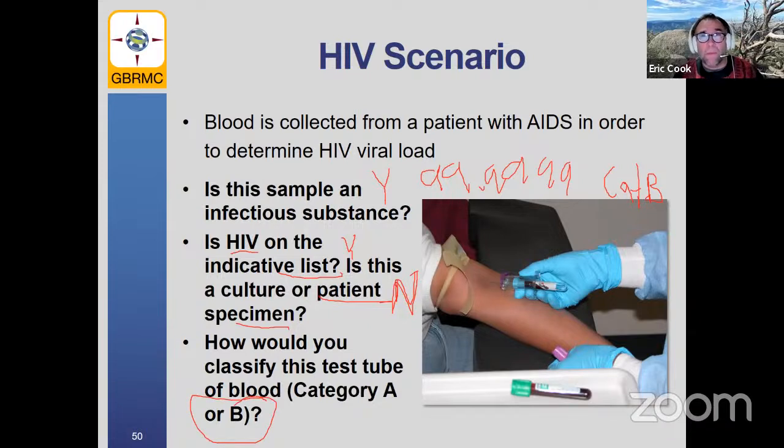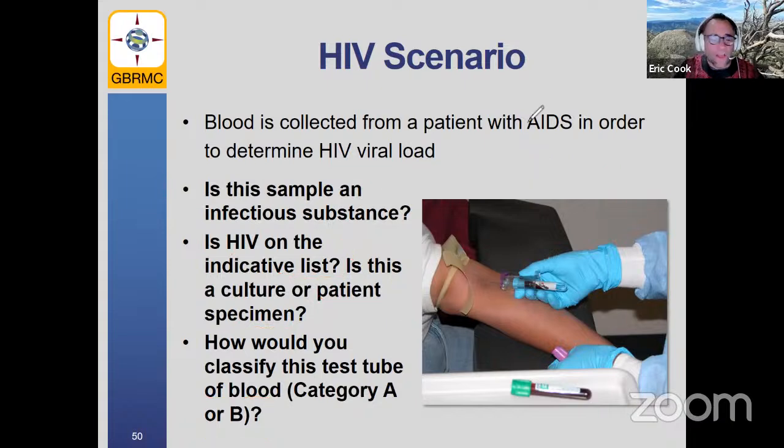So early on, maybe HIV was considered category A, but as we understand the epidemiology of HIV, it's not really spread. So if I have a package that's leaking HIV, the risk of exposure is fairly low. Also, we have vaccines and we have treatments for HIV. So if somebody gets HIV today, it's not really a death sentence anymore, like it was early on. And so HIV, at least in the Western world, is no longer considered a high risk for shipping. Also, when you think about the endemicity, there are so many cases of HIV. It's prevalent, so people are very unlikely to get HIV from a spilled package.